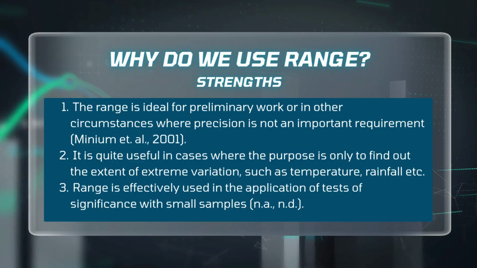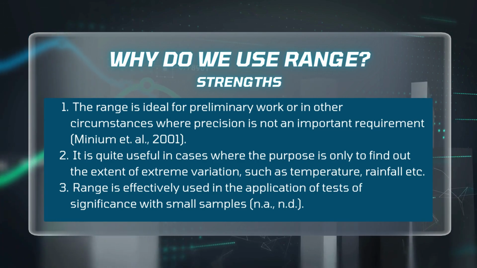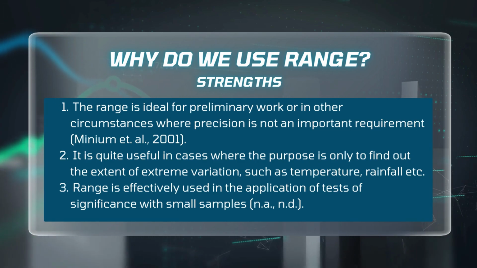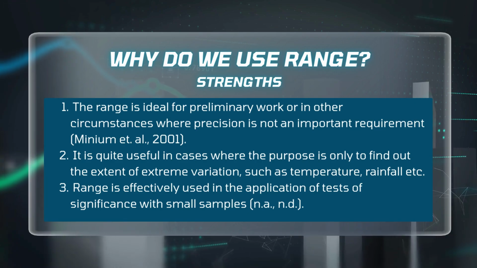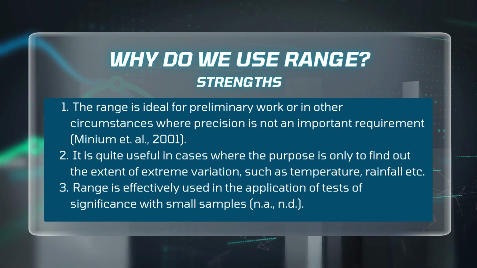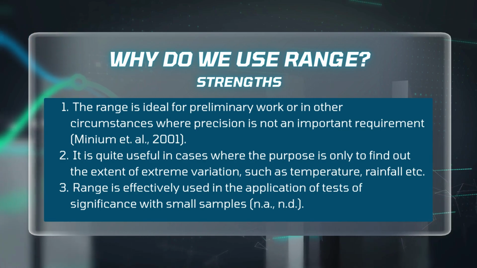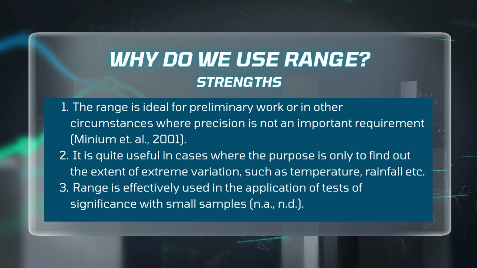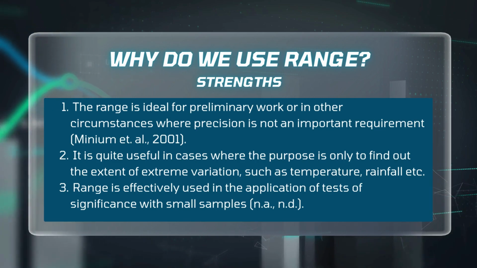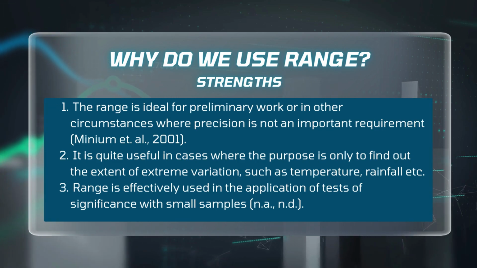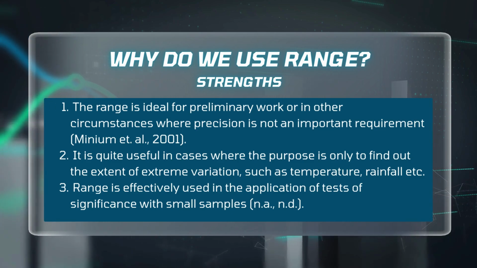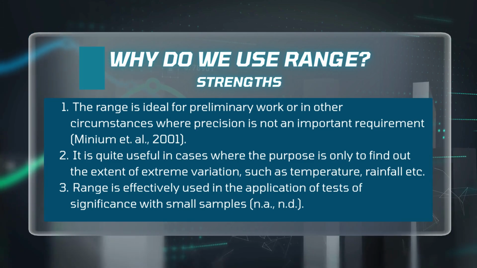Here are a few strengths of range. The range is ideal for preliminary work or in other circumstances where precision is not an important requirement. It is quite useful in cases where the purpose is only to find out the extent of extreme variation, such as temperature, rainfall, and others. Range is effectively used in the application of tests of significance with small samples.